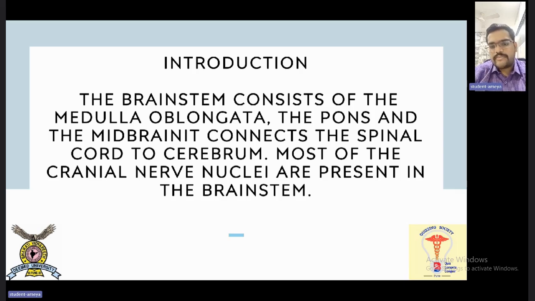What is important is that the medulla also houses some very important centers, which are the respiratory center and the vomiting center. If there is damage to the medulla, these centers can get compressed, and that's why we say that the back of the brain is a very sensitive structure.